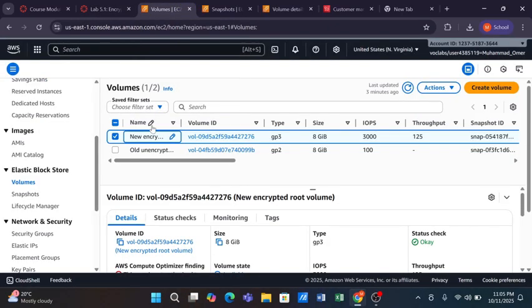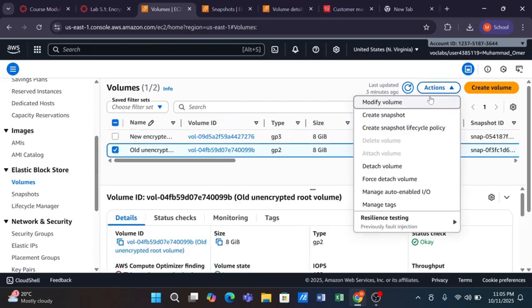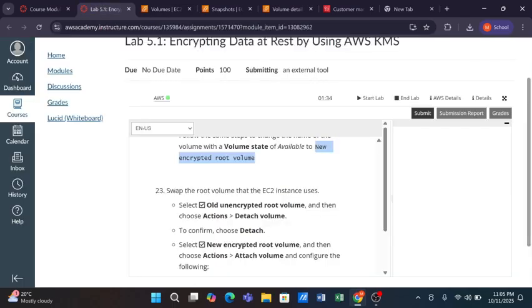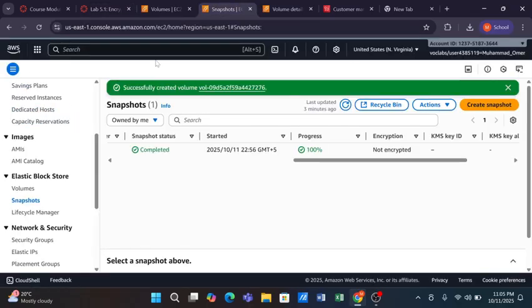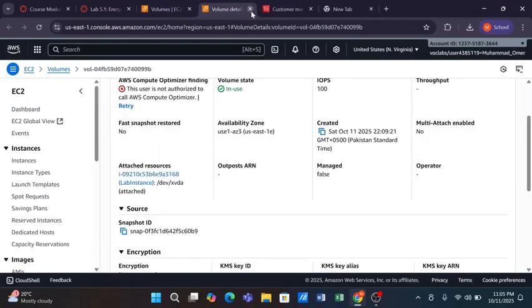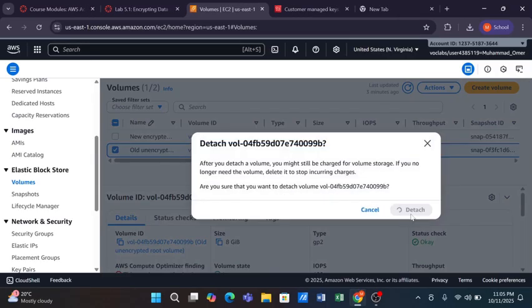Okay, select all, select actions. What we have to do is detach volume.